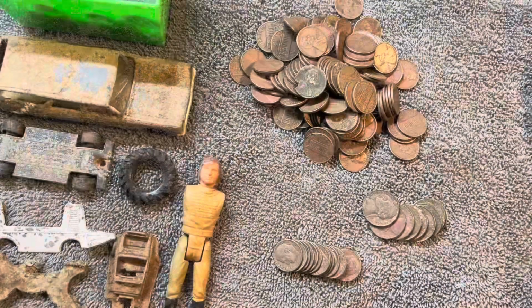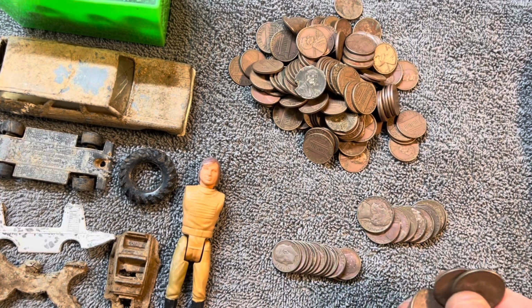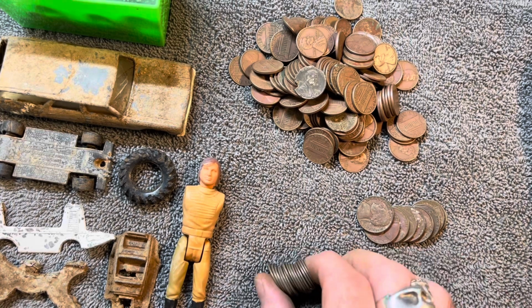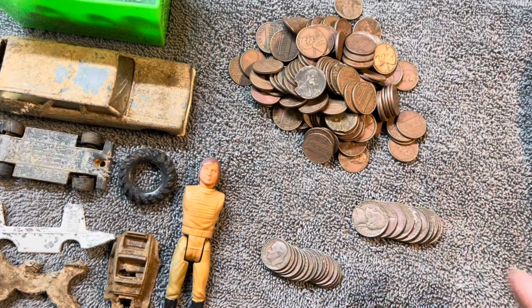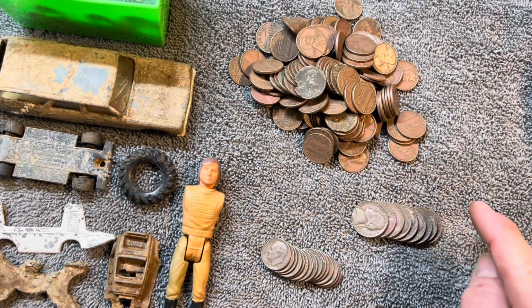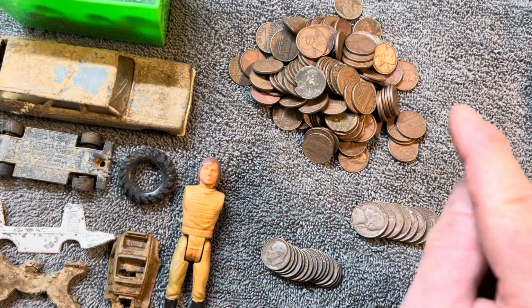All right, guys, let's do the wrap-up video of everything that came from that day's hunt. And as you can see, a lot of taco money. Ended up with $1 in quarters there, one bicentennial, and quite a few dimes, probably $1 or so, quite a few nickels. That's one thing I can say about that new AT Max that I got. It really picks up the difference between nickels and garbage much better. So I definitely noticed that.